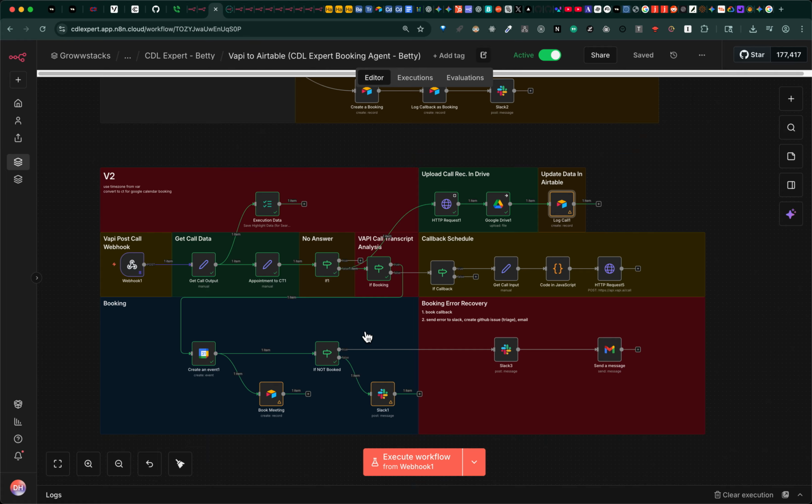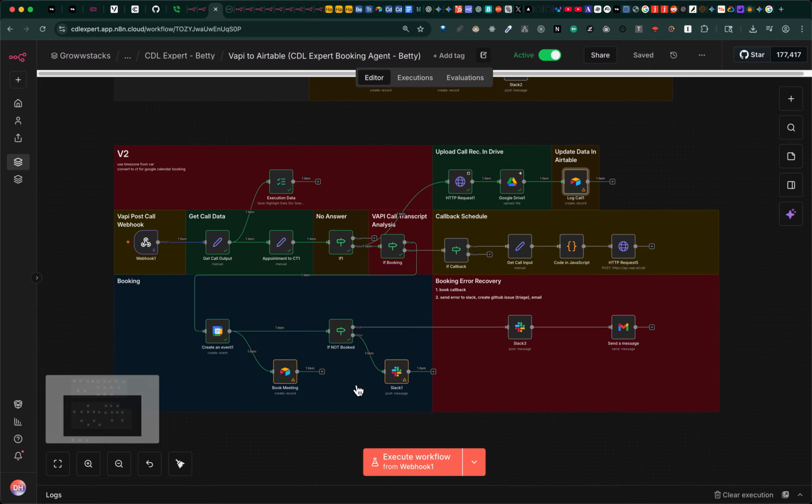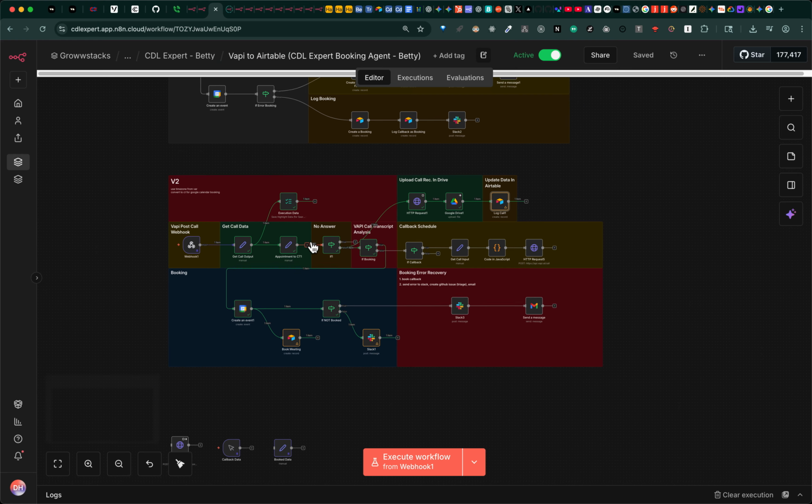Betty is very similar to our school booking agents. That's why this is a good example to show you the scope of work that is involved to duplicate just one flow for a booking agent. And for a booking agent, we actually have 3 flows. So we have this here.